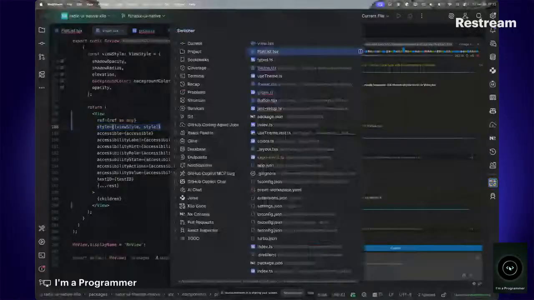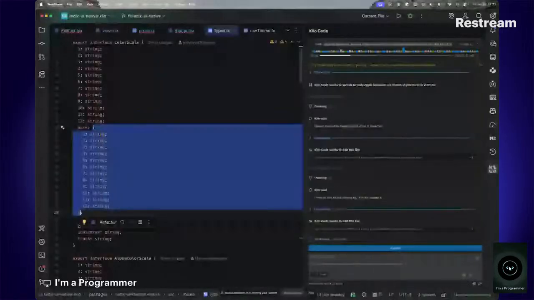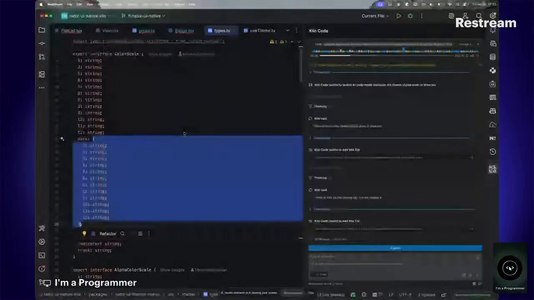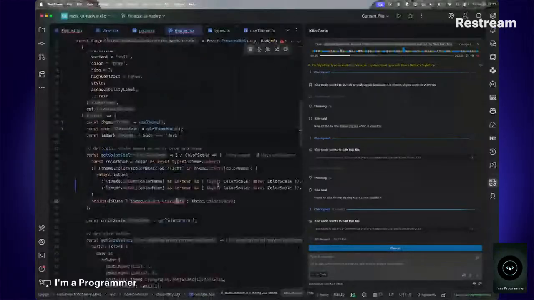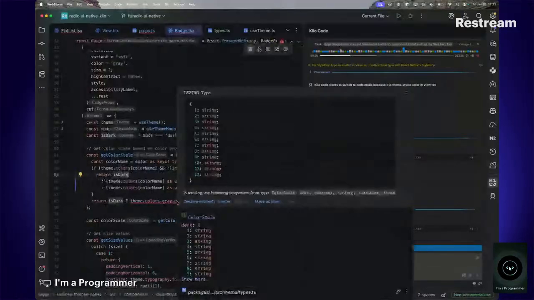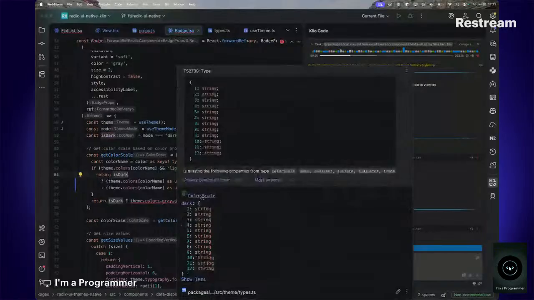All right, so I was explaining that this takes in this. Where is it again? So that takes in this or that returns this key value type, right? The object type. But we have to return a color scale as the object. So if you go back to the badge itself, the object we are returning from here is of that type, which is what we need. In this case, just a subset of the color scale, which is correct.